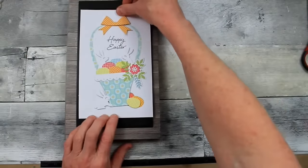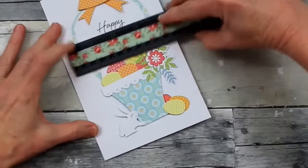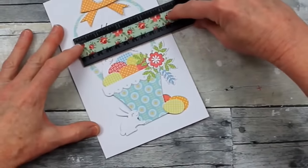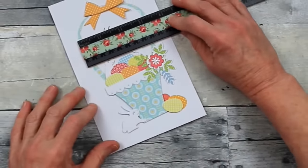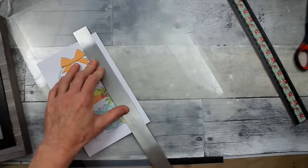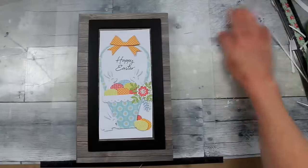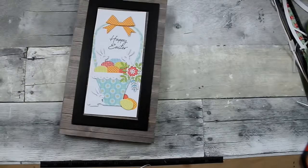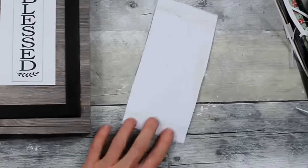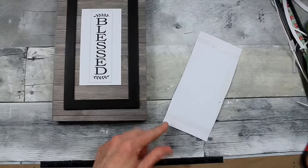Okay, so here's the third one, and that's it. I'm gonna measure it. I'm trying to see if I can actually sit this down in that inner frame piece. I believe. Oh, y'all, that clear mat that's on my table, those actually come from Dollar Tree. They're cutting mats, and they do pretty good for you to cut on top of, paint on. I think they come in a set of two, if you can still get them.